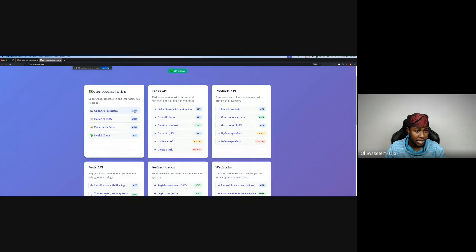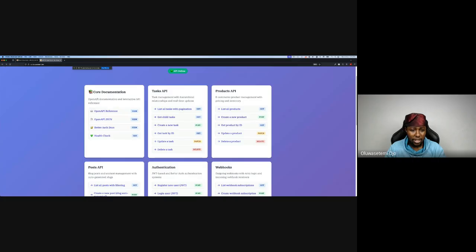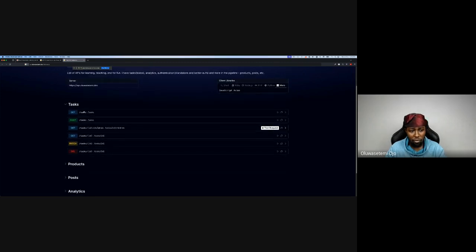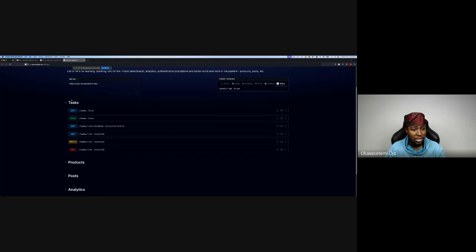So anytime you're working with any developer, the first thing you must always ask for is the documentation to the API. And here is the documentation to this particular API. You have what are the things that we can do with this API. It means that there are some resources. These things here, they are resources.